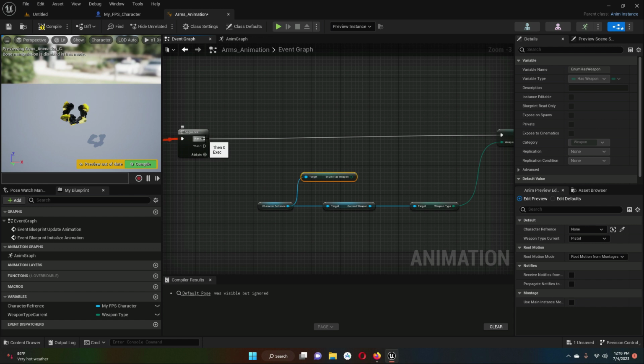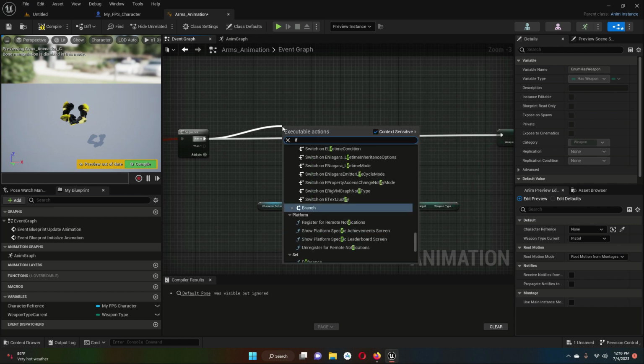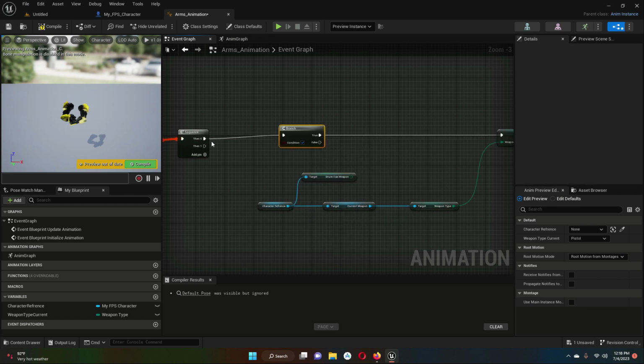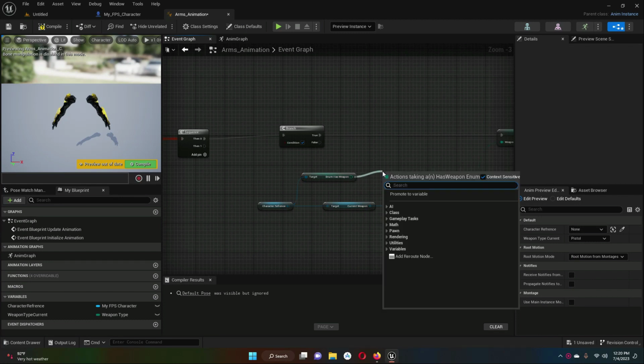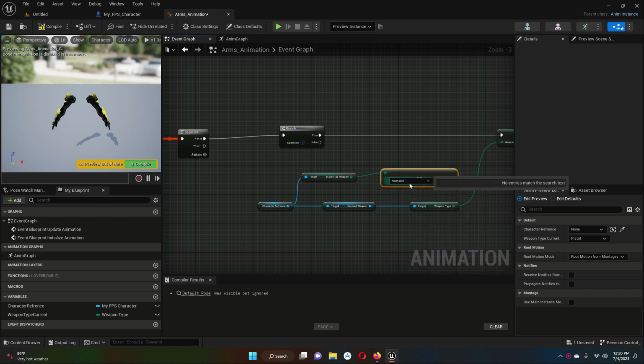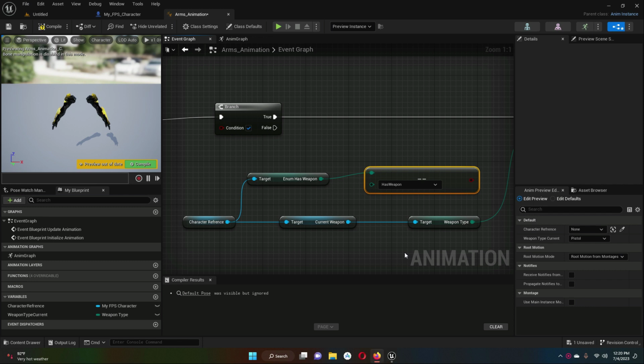First we have to add a condition here, so we can say if branch. Then weapon type current weapon, character reference target, enum has weapon. So if the enum has weapon equals to, enum equal, has weapon, change this to has weapon.